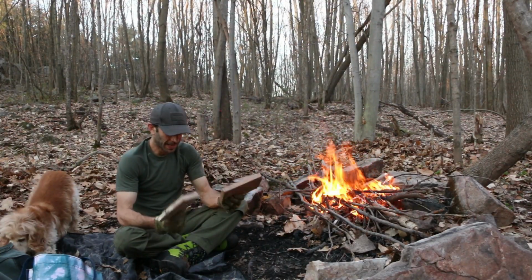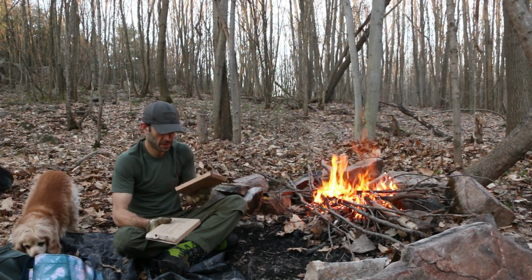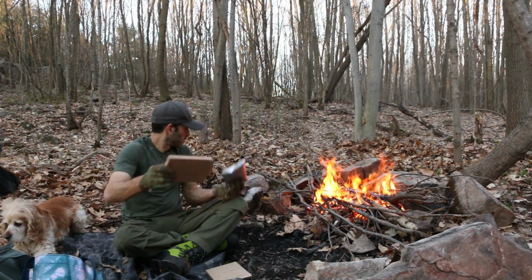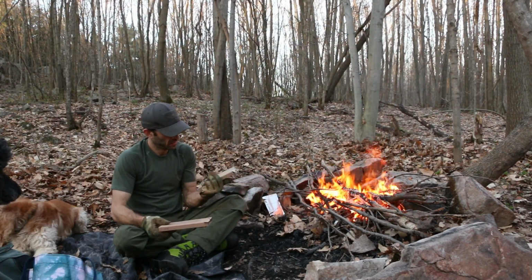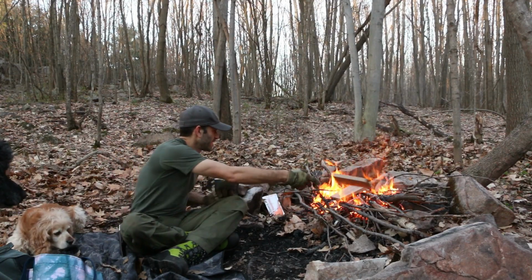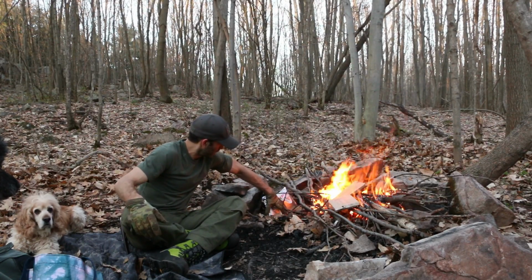So, we have two meals. Which one do you want, left or right? Left. Left, you have turkey strip with orange sauce. This is yours. It's gonna warm up. And I have chicken vegetable stew. Gonna heat up slowly.